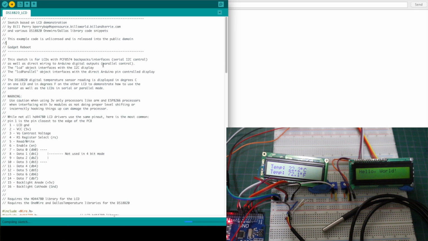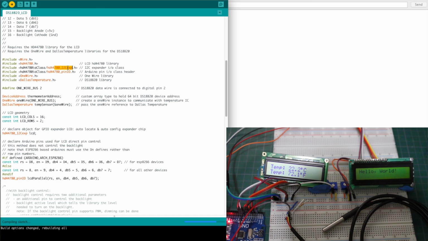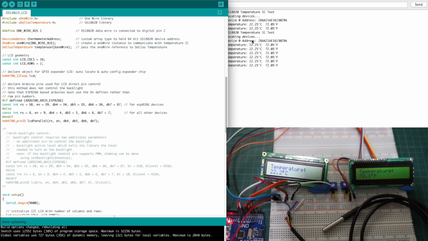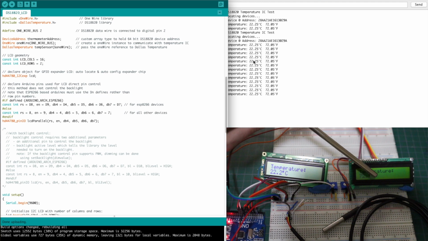This one is building upon the previous one yet again, and there's a lot more comments in here. So all I'm doing is adding in the fact that we are also going to use the I2C GPIO expander LCD along with the direct pin controlled one. So I'm doing a few extra things as well. That's why I wanted to scale this back again instead of just diving into this. So we just uploaded the code and started, and we're printing out the address of the sensor and the temperature. So now we're using both displays with degrees Celsius on the left and Fahrenheit on the right.